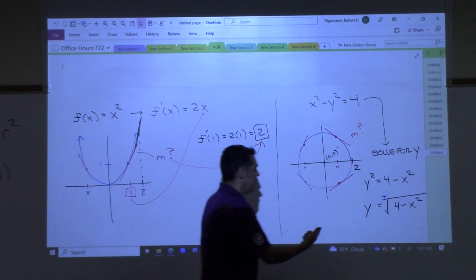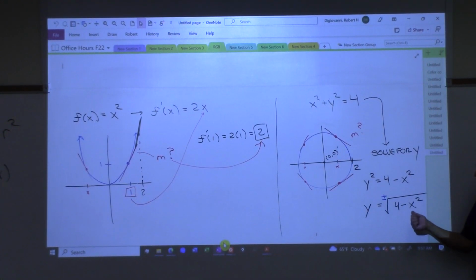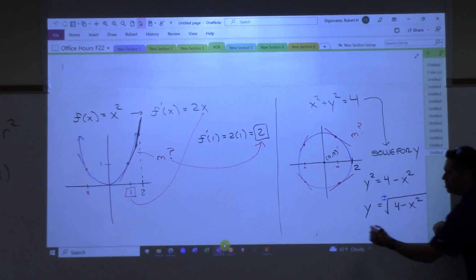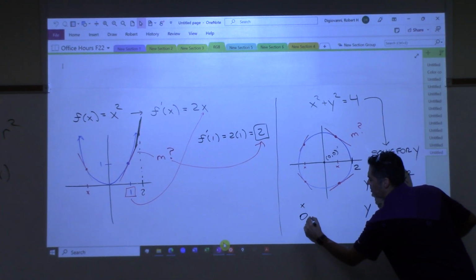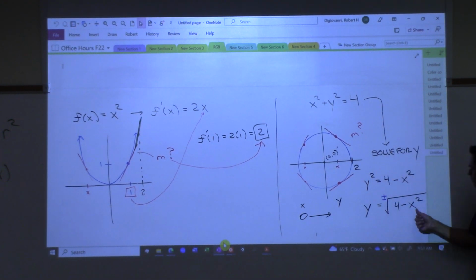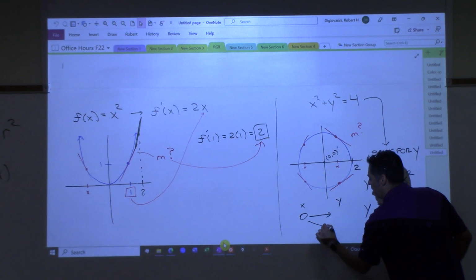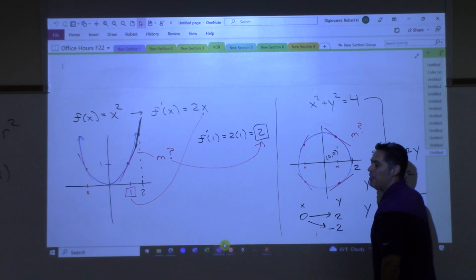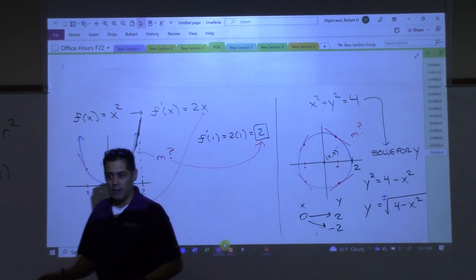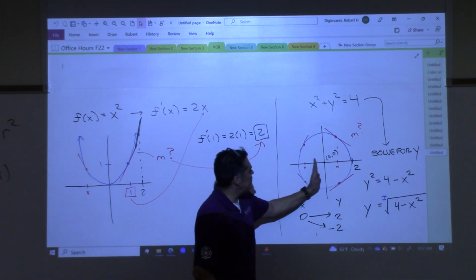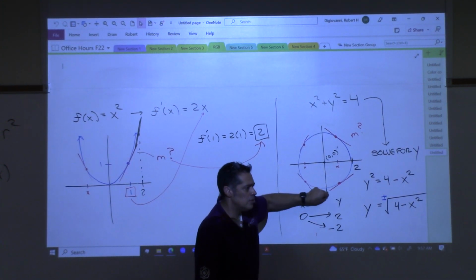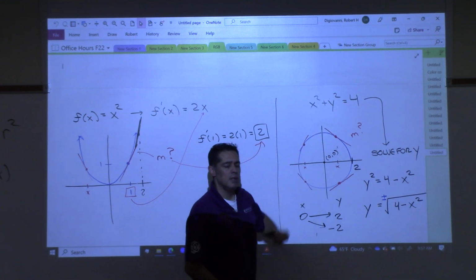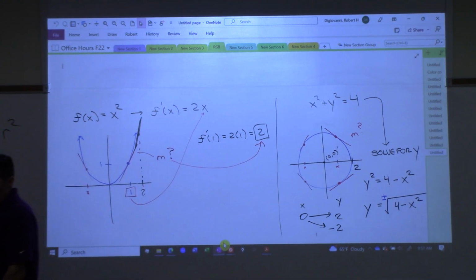But if you look at this, let's say I plug 0 into this for x. What would you get? If 0 goes in, what comes out for y? Well, you get 4. The square root of 4 is 2, but you have plus or minus 2. So what comes out is actually two things, 2 and negative 2. And therefore, it fails to be a function. And you can see it: if your x value is 0, you have the 2 up here and the negative 2 down here, the two y coordinates. So it fails to be a function.